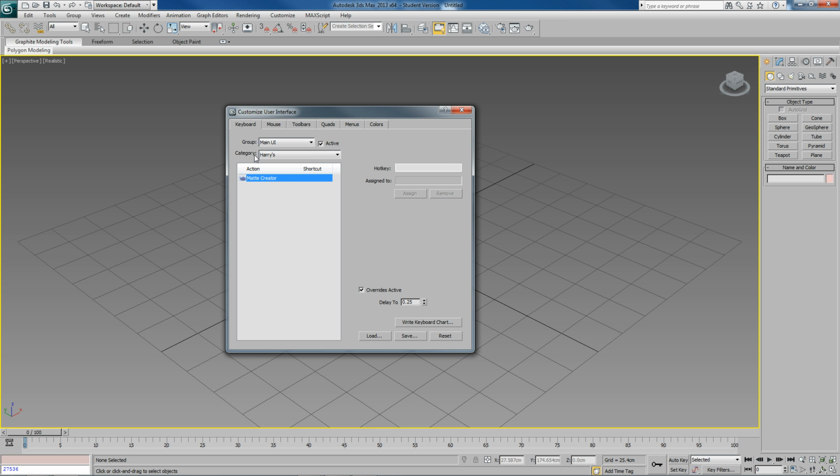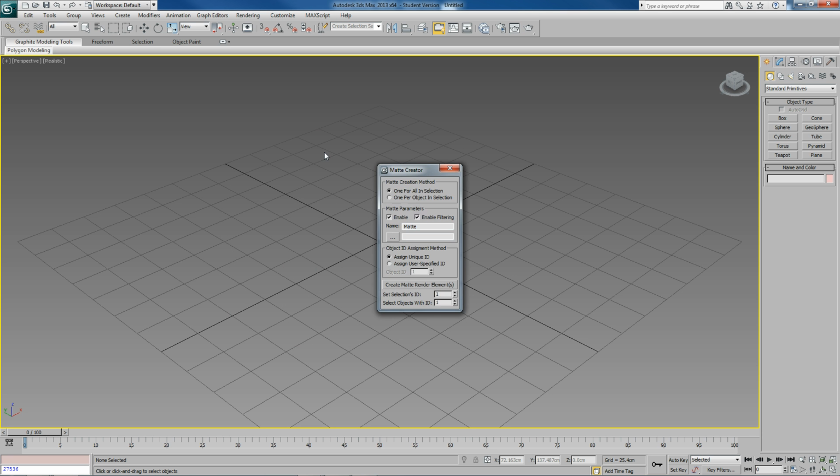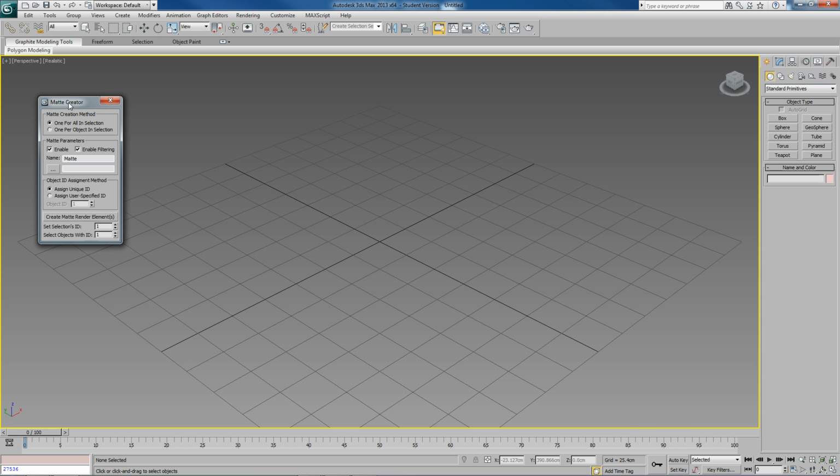However, at the moment the tool doesn't have a keyboard shortcut applied to it. It's not in any toolbars or quad menus. So I'm going to assign a keyboard shortcut, so that's probably the easiest way to access it. And I know that Shift Q is the shortcut for rendering. So a relevant shortcut might be Alt Shift Q, and that's not assigned to anything, so that's what I'll assign it to. So just click that and then close the window. So now when we press Alt Shift Q, you see that the Map Creator dialog window appears.